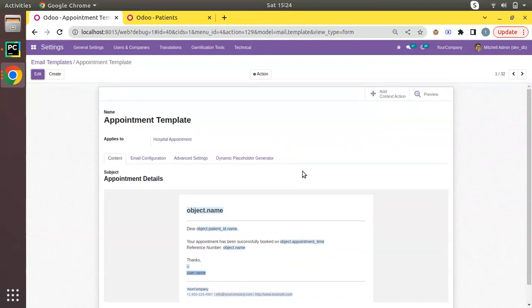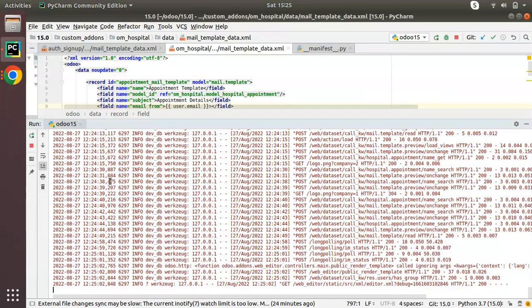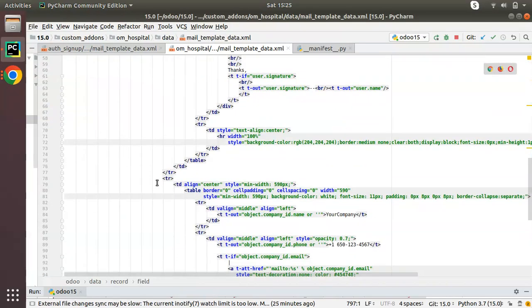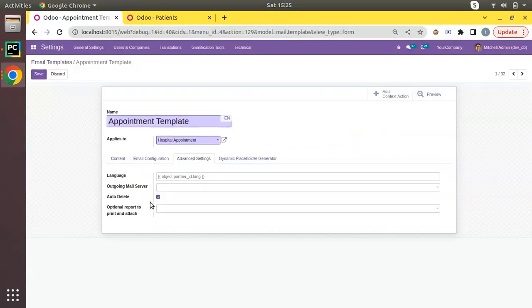So I hope you understood. Just copy an existing email template inside the Odoo source code, do your modification, specify the model, give a name, give a subject, and you can also specify from and to address. And we also give auto delete. The final thing we have done is auto delete is true, which goes to this field auto delete.